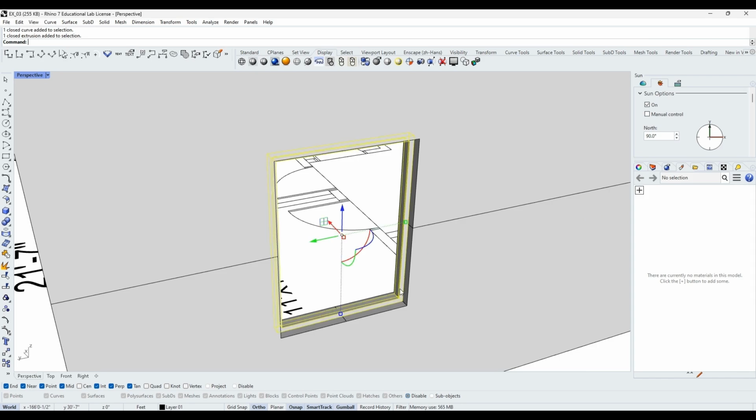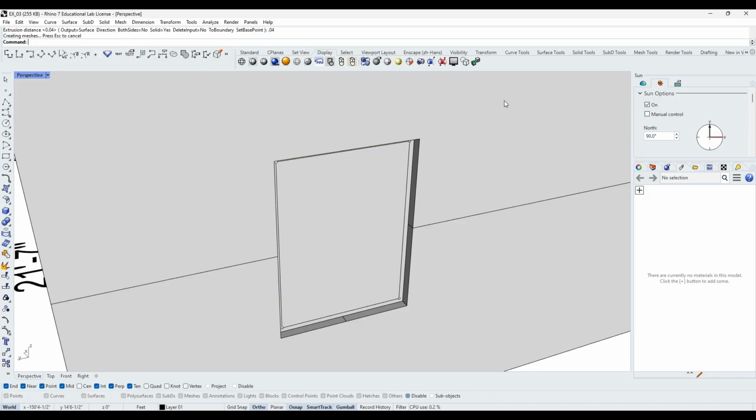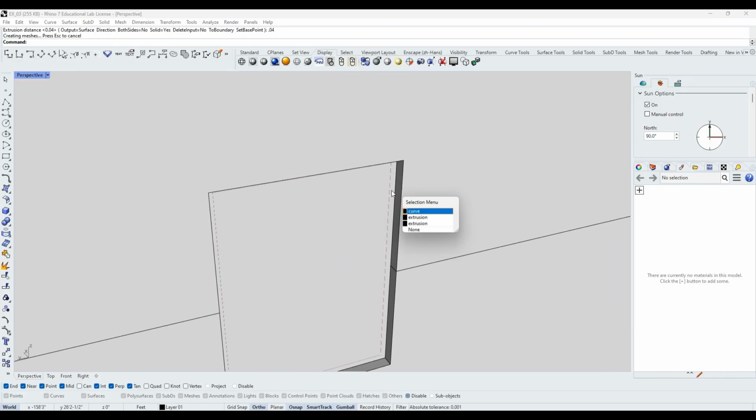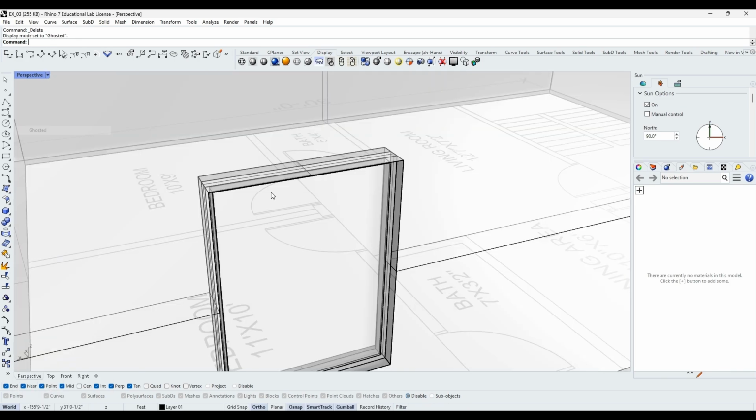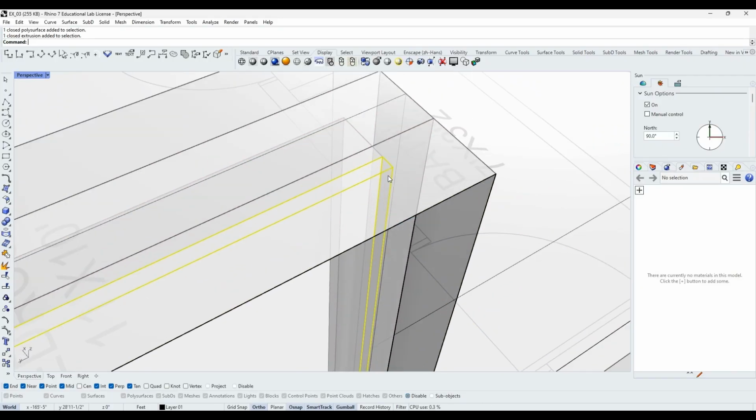Okay, so right now we have this, let me select the curve, and we have this curve. So I want to extrude this curve as a glass, and type extrude curve, and then give it the thickness for the glass. I'm going to give 0.04. And right now, once you select on this curve, you can delete this curve, so you don't need it. So I'm going to go back to the ghosted mode and see my glass. And here you see that this is a glass.